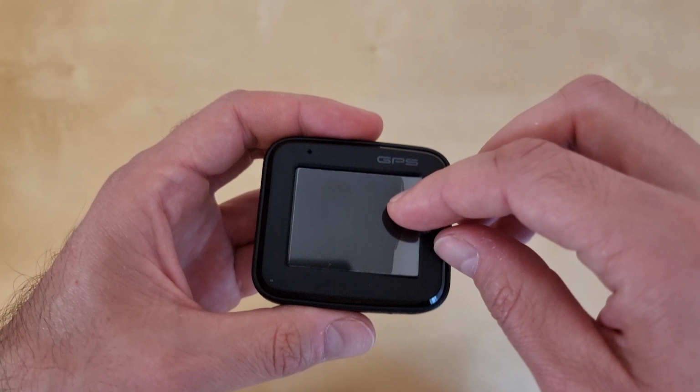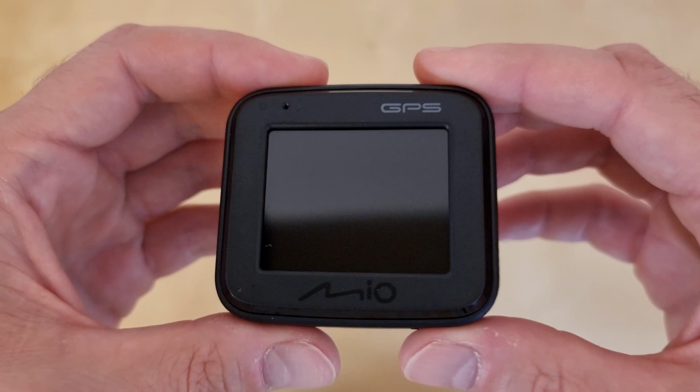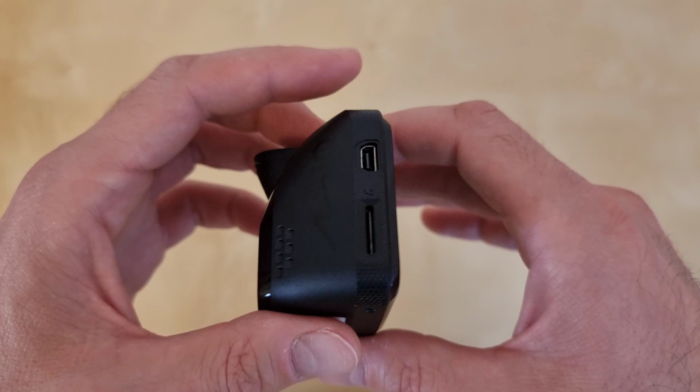It's a 2-inch screen. It comes with this plastic wrap. I'll take it out. As you can see, it has GPS on it because it comes with GPS, and it also comes with an impact sensor. So basically, if you leave the camera in your car, it has parking surveillance. So if someone is hitting your car, this camera will automatically record. But you need to make sure that you have a constant power supply. Okay, this is the camera.